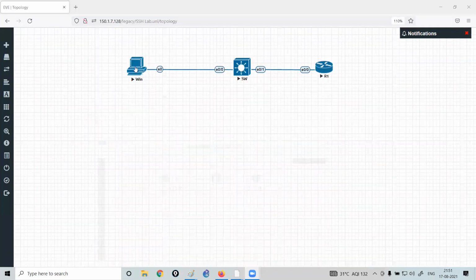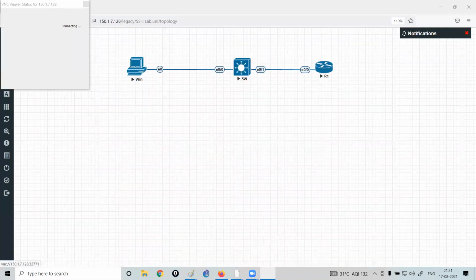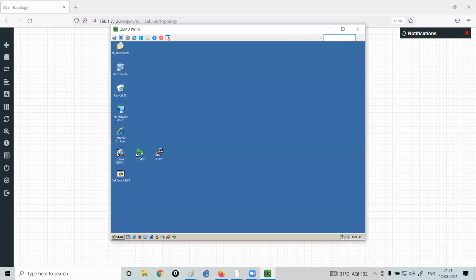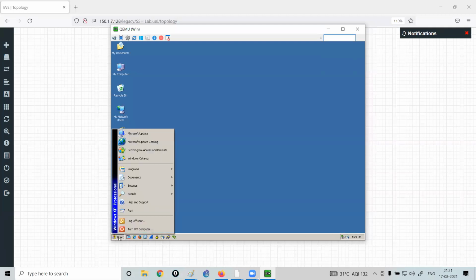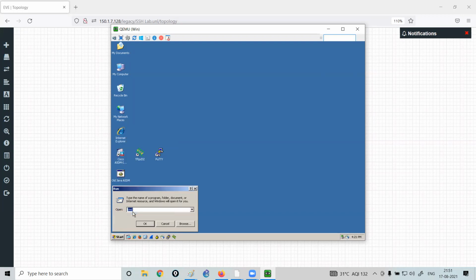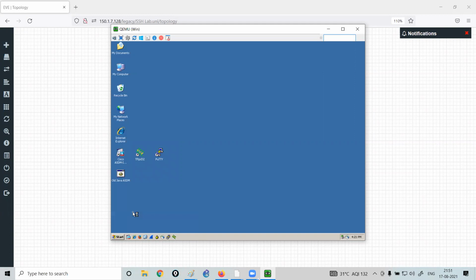So move to the Windows machine. Now what do you need to do? Just wait, or just move to start, run ncpa.cpl, and it will directly take you to the network adapters.